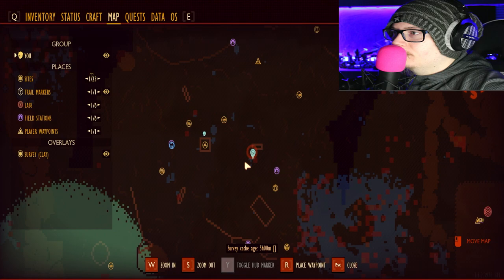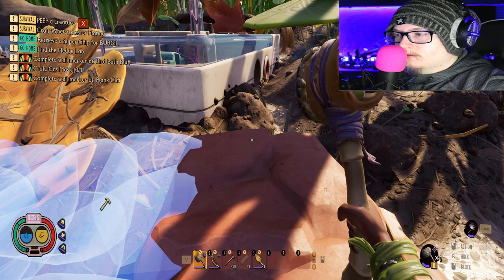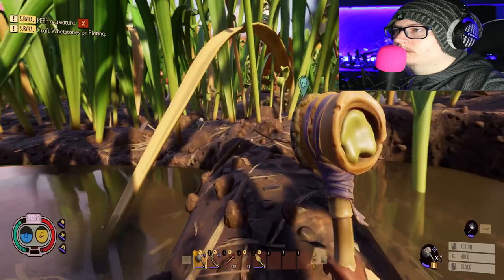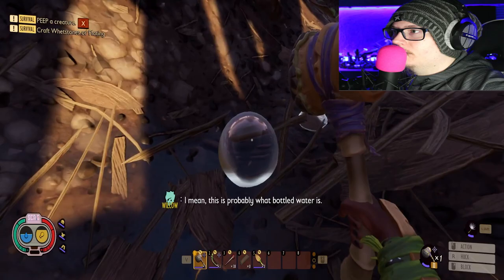Oh, the pond. Okay, we're going to have to take a trip to the pond because there's clay everywhere. You know what I'm saying? So, no. Keep that out. We might need that. All right, pawn, that way. Let's go. I feel like this base is going to be real good. Hopefully. I'm hoping it's going to be real good, is what I should say. What's up, girl? How you doing? Hey, I'll take that. This is probably what bottled water is. All right. Let's go.